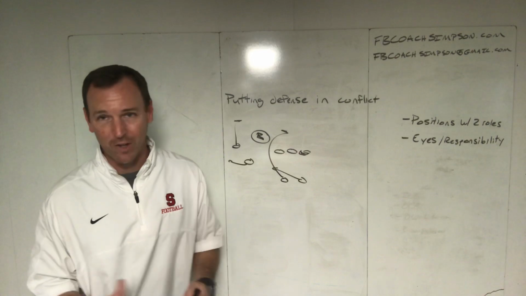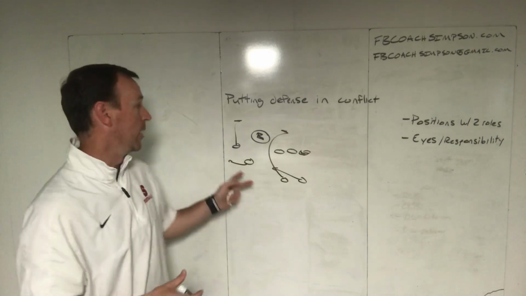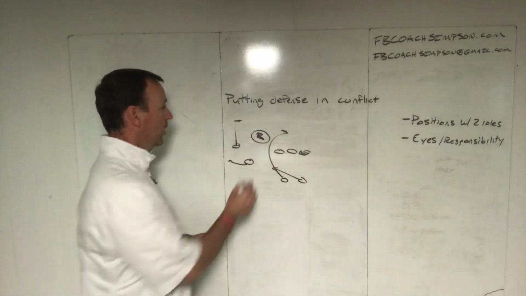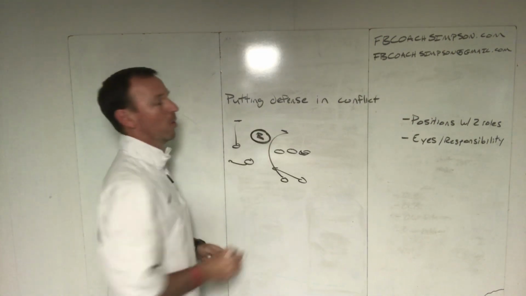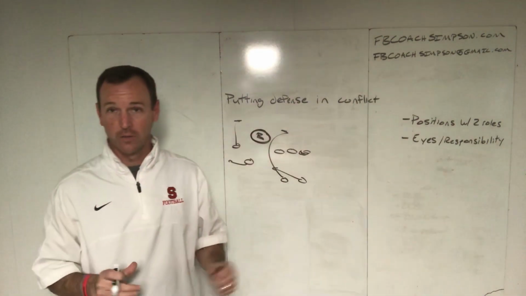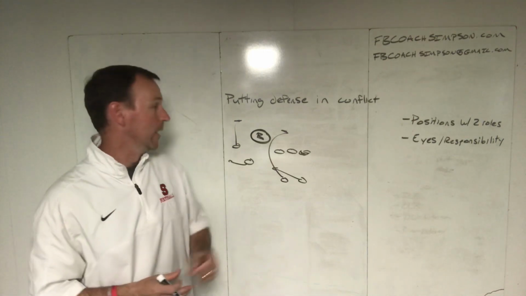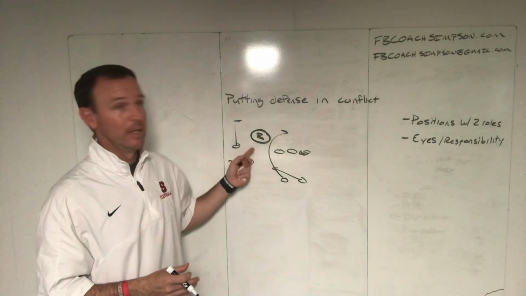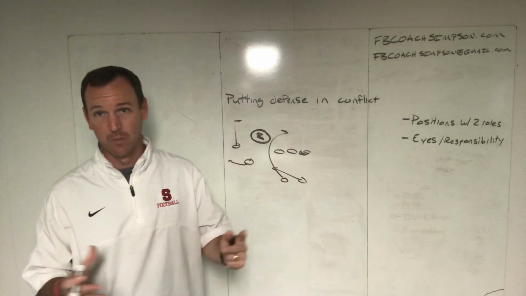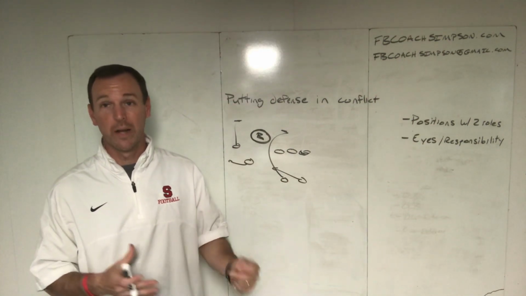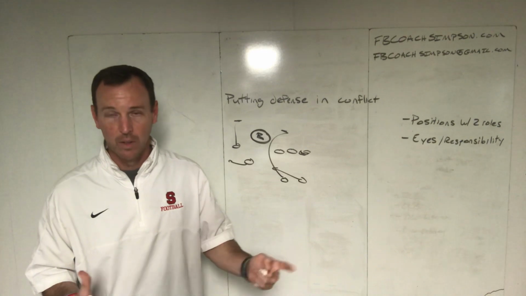We do a lot of backside RPOs. We're reading him. We can read him off of peak routes. Basically, we're going to make sure this kid is wrong, because the defensive coordinator has given him two things to do, and he can't do both simultaneously. He can't go cover a bubble, and he can't go play the quarterback at the same time. So we're going to essentially run at him and cause him to pick.